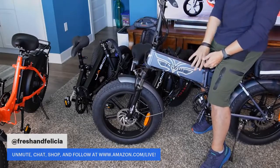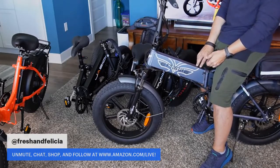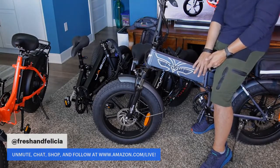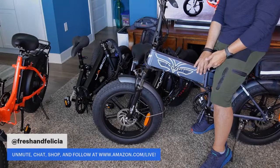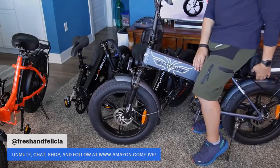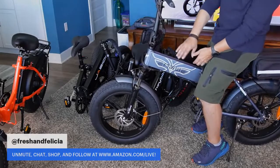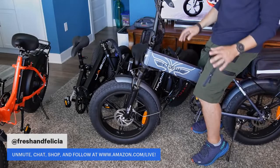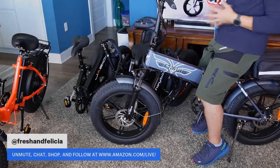Now, Engwe has a whole bunch of different bikes too. They also have some different models of this, and there's an upgraded version that has, I think, a little bit more power to it and some other bells and whistles. This one did come with a rear rack, and we got a bag on it. It did come with fenders, which actually matched the color nicely. I thought that was pretty cool. Kickstand standard. All this stuff standard comes with these bikes.